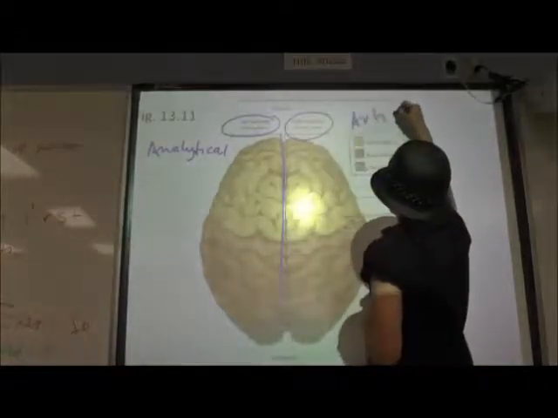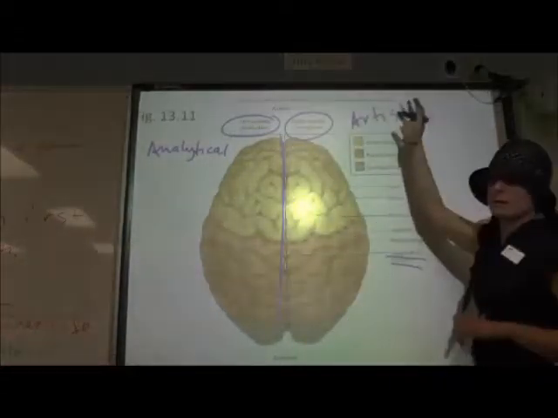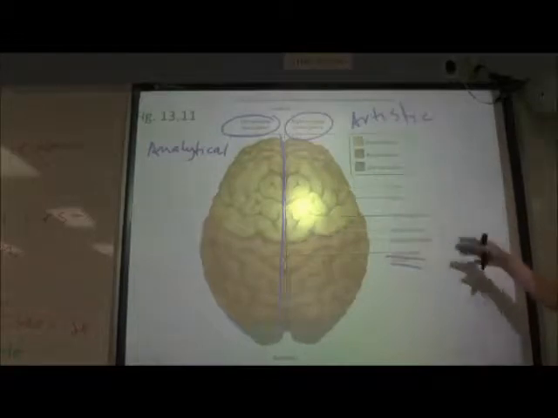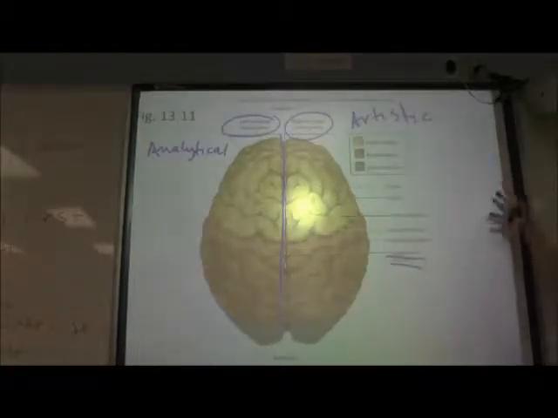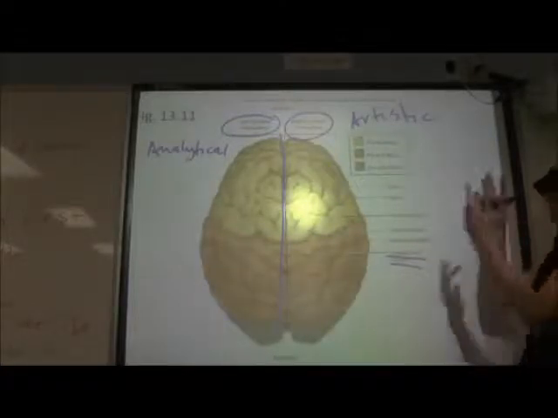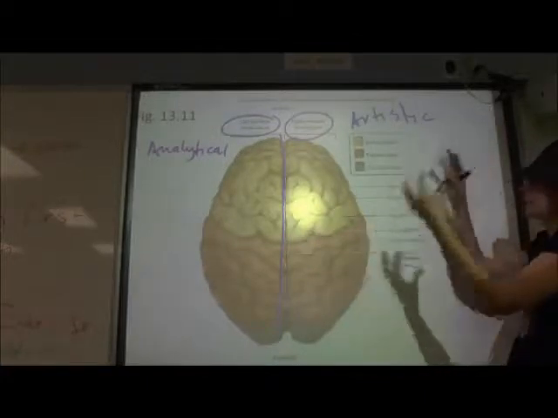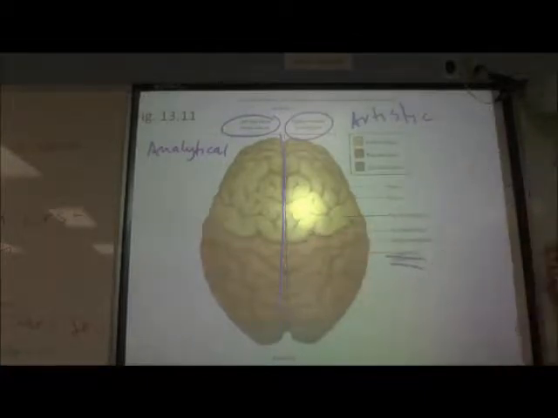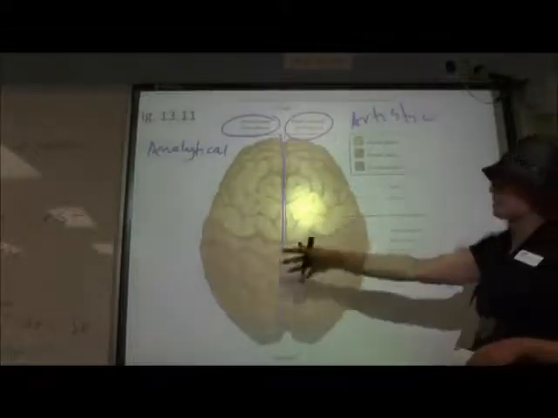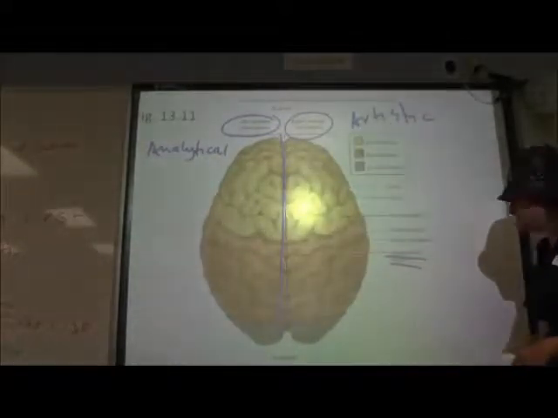In the right side, this is where artistic, visuospatial things come in. So most people tend to have those activities being controlled primarily from the right cerebral hemisphere. Now you've always got your brain working on both hemispheres, and all of the lobes are doing a variety of things, but we can say in general there are some specializations. We'll look more at those on Wednesday as well. But that's our start, the way that we look at our different hemispheres. The left is the really analytical one, the right's more artistic.